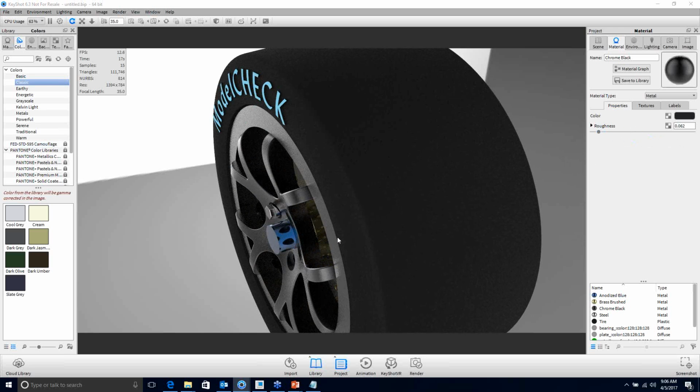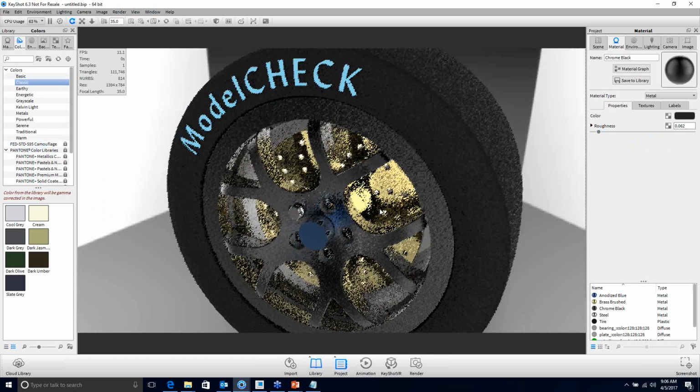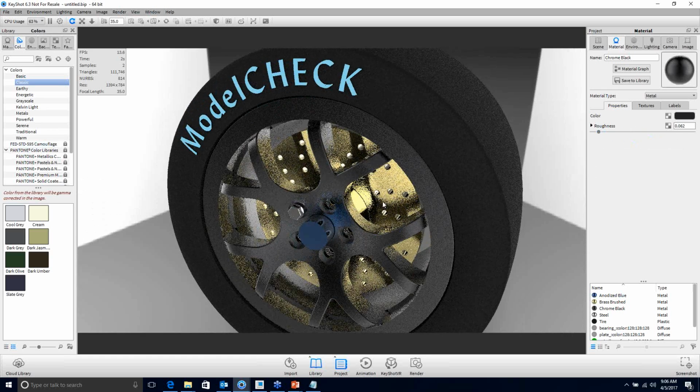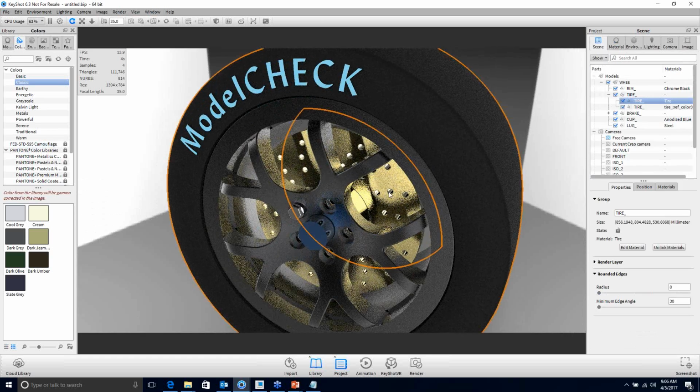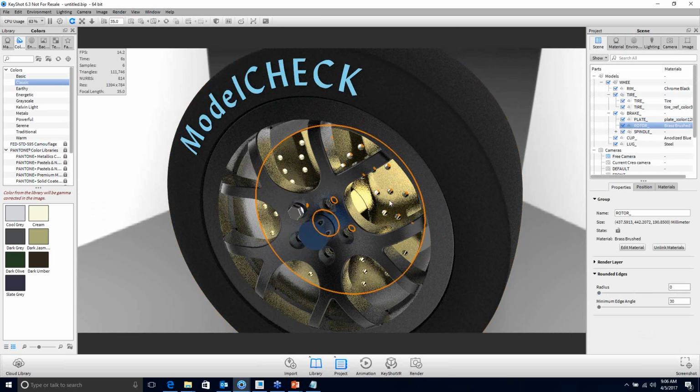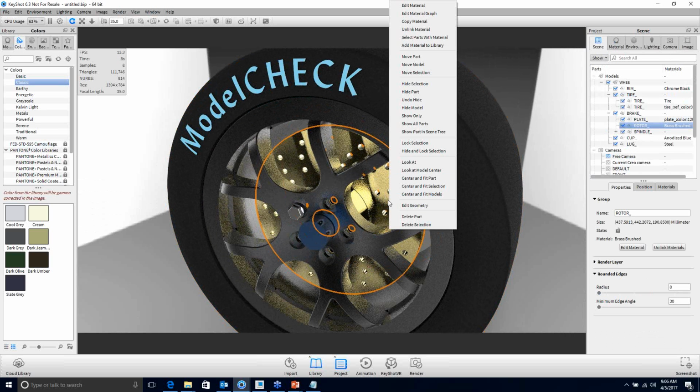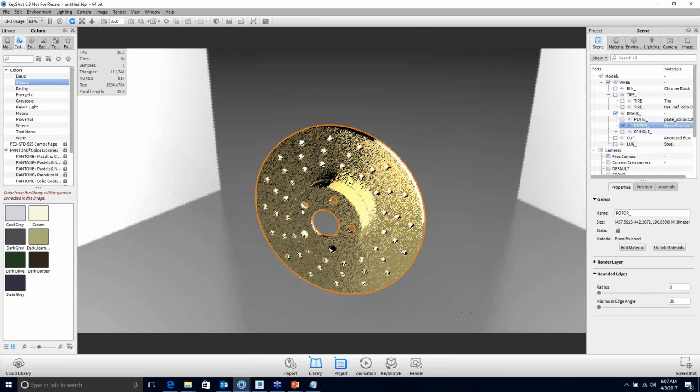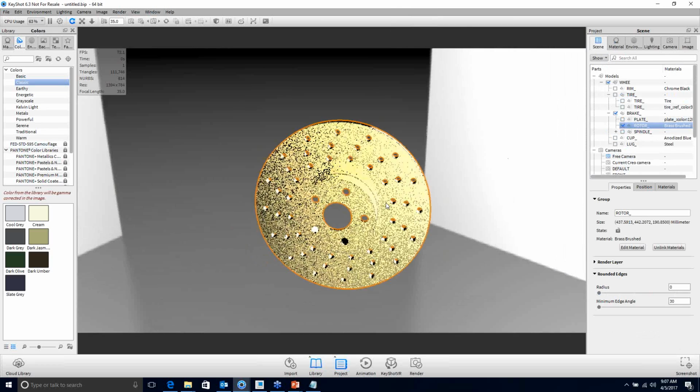Next up, I want my brake rotor in the middle right here. So I'll say show only, which is just what I want to see.